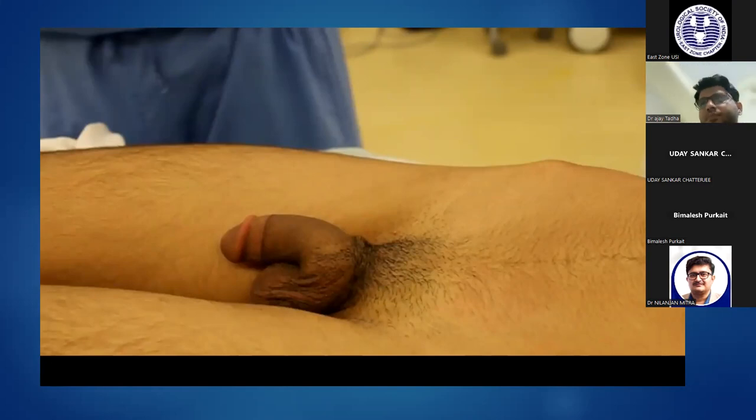What is the age after which the seminiferous tubules are not developed? Sir, it is seen histologically that microscopic changes start occurring after 1 year of undescended testes. So it is better to do the orchidopexy before 1 year, then there will be no microscopic changes. But the macroscopic changes appear in the testis after 3 years. So after the age of 10 years, the quality of semen, the quality of sperm from that testis will be hampered. It is very less.